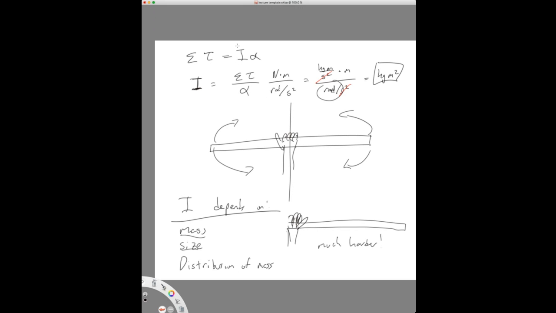And those are things that have to do with the door. How heavy is the door? How big is the door? What's the door made out of? So those are all factors in this thing, the moment of inertia. So we are generally not going to be able to compute the moment of inertia for a particular object, but instead we look in a table.